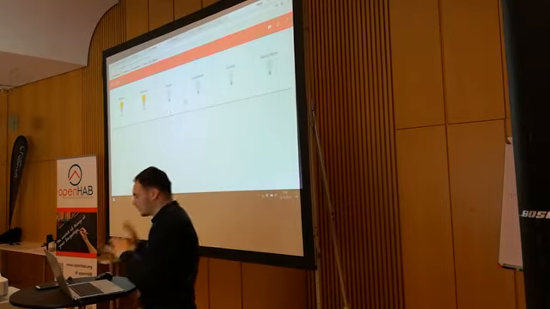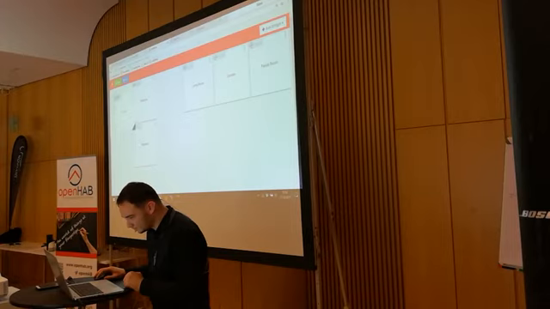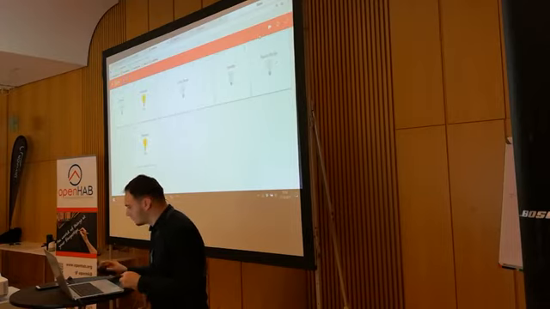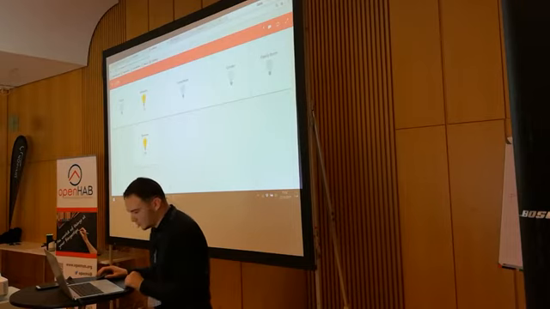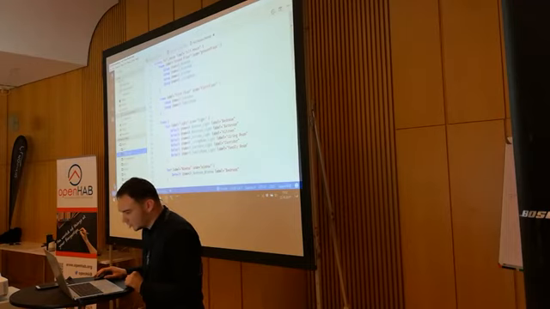So this automatically creates dashboard for you. You can manipulate with the layout. You can change that, and this is already working. So now let's play around with the rules.